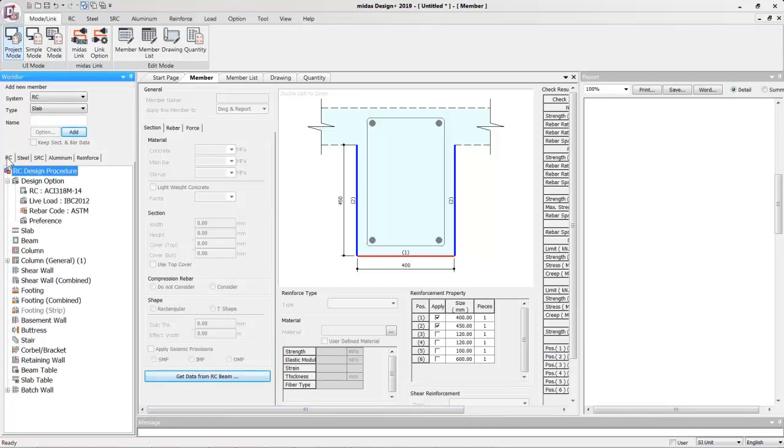So in the RC tree menu, we have got beam, and over there we can click on add.